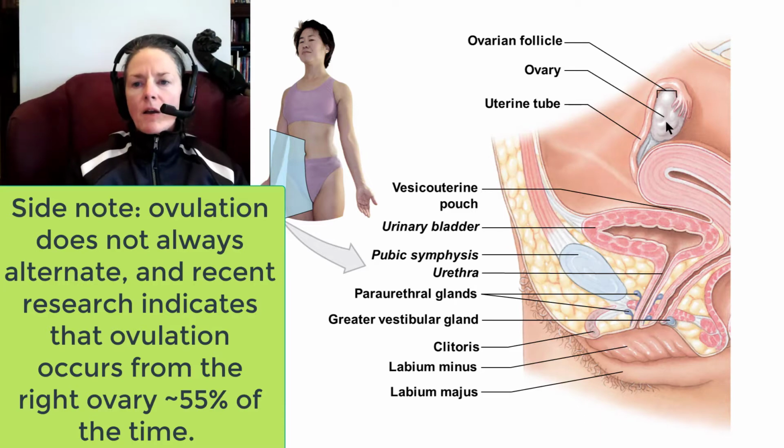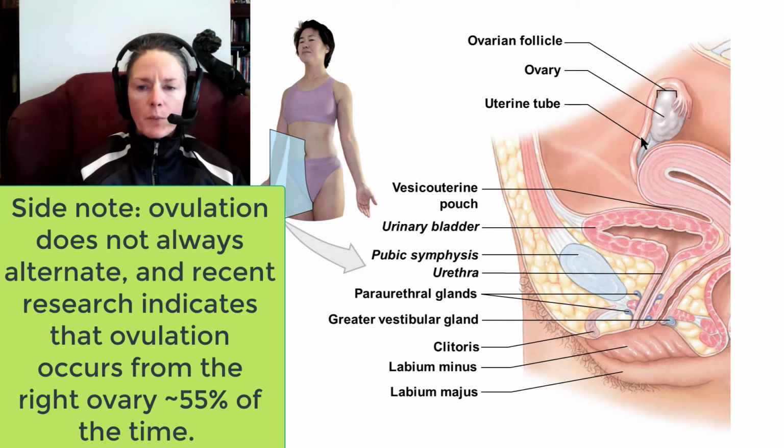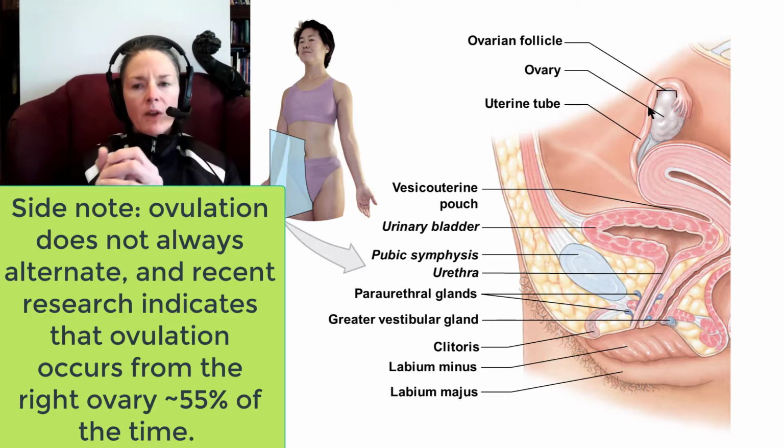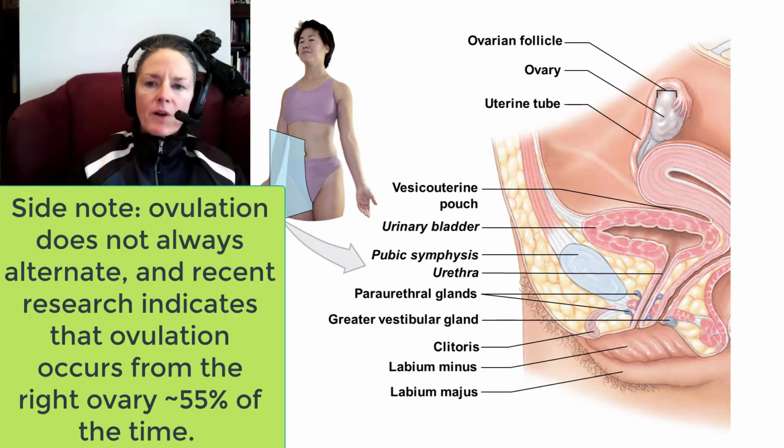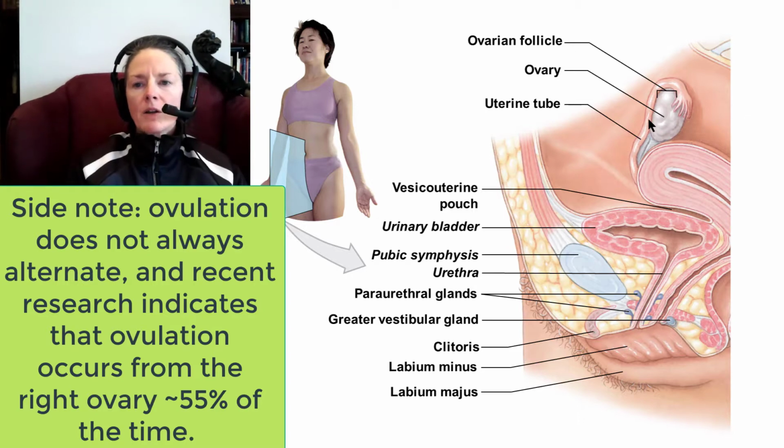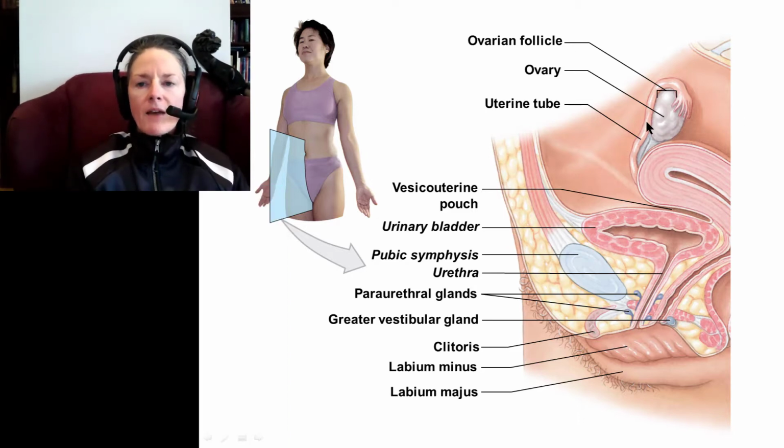So the way the oocyte will get to the uterus is going to be through this uterine tube, which is also known as the fallopian tube, or sometimes you hear it called the oviduct. And it will provide a passageway for the oocyte. Now typically, if the oocyte will be fertilized, that is, it meets a spermatozoa and becomes a zygote, that process will happen somewhere around in here. And then that fertilized oocyte will then come down and implant into the uterus.